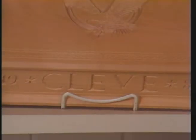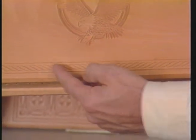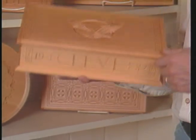Now that we've had an opportunity to see 3 different styles of lettering, let's see how they actually look in application. For this particular piece, I chose the Roman lettering. Roman lettering is rather simple, and the border that complements it is rather simple. They go together very nicely.